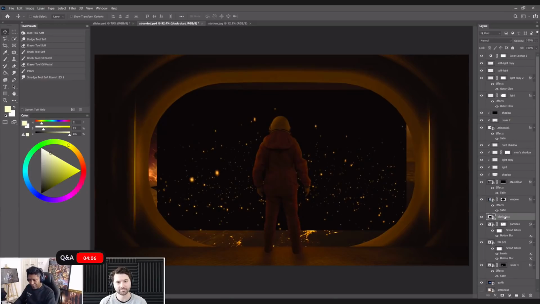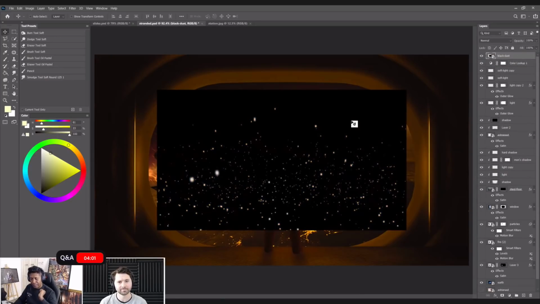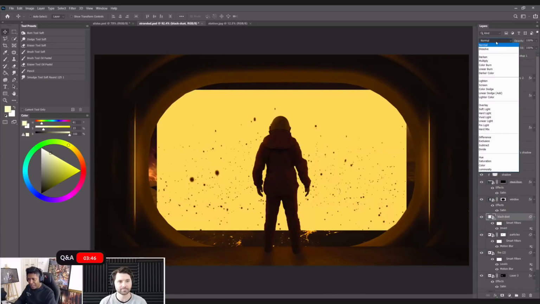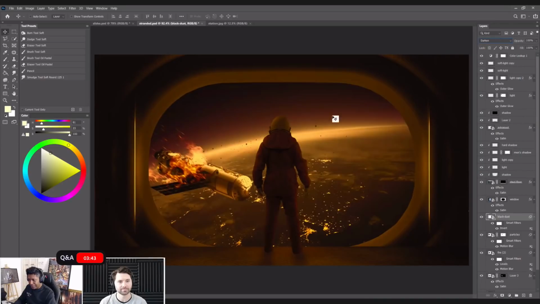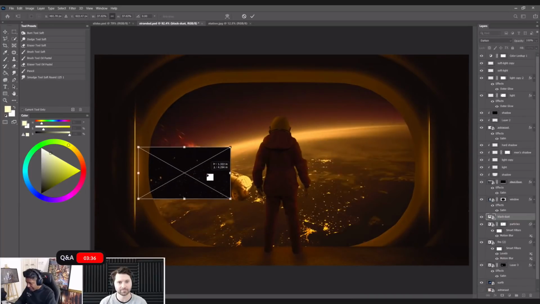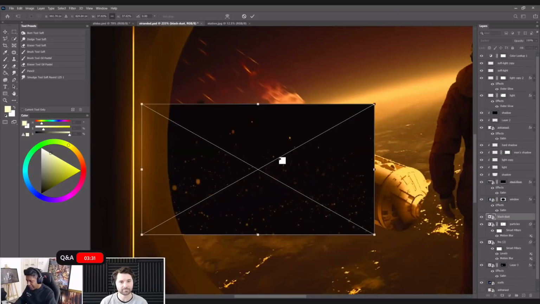This photo, let me just drag this on top of my color lookup so that you can see the original color. This is how it's going to look. In order to have this inverted to black particles, you need to invert it. Just press Control I. So you have black particles already. Now I want you to move this down very quickly here. Just change normal blending to darken. And you have black particles. So just resize and place it over there. Press enter, you get to see all these black particles. And then just move things around.